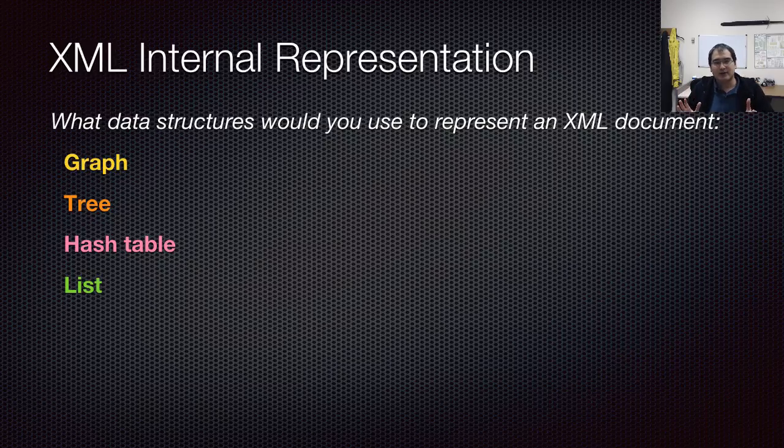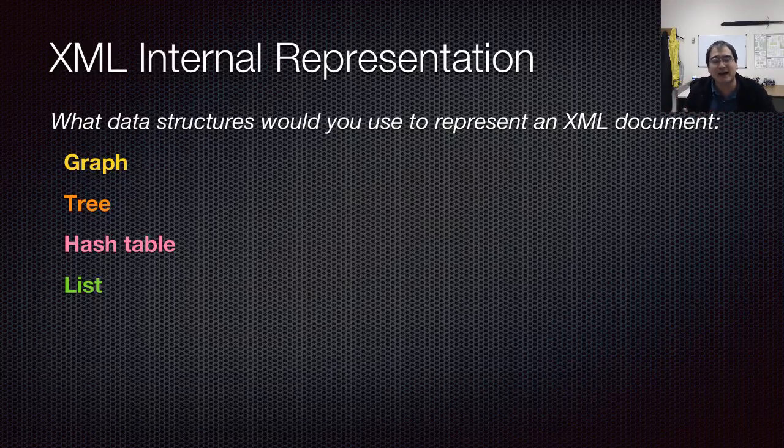Okay, so now let's go through these. Now, once again, you have this kind of nested document with elements within elements. Could you represent it with a graph? Yeah, you can have a graph where each element points at the elements that are within it. You could also represent it with a tree, because once again, you have this nesting of parent-child relationships. In fact, a tree is probably a better representation than a graph because it's a bit more restricted. You're not allowed to ever have elements that point to things other than their parents or children. So a tree is a better structure.